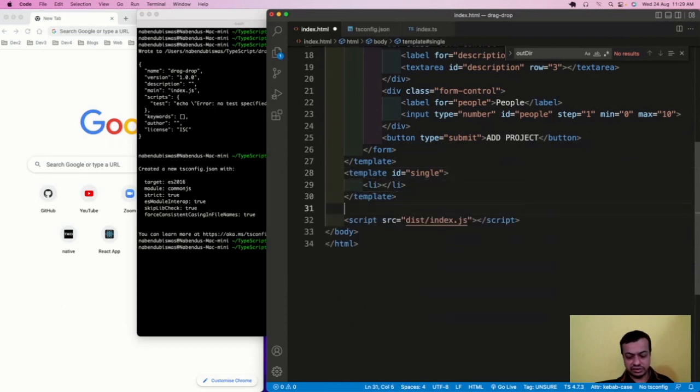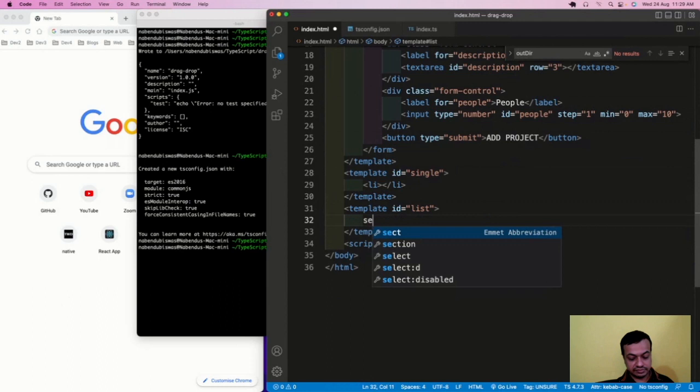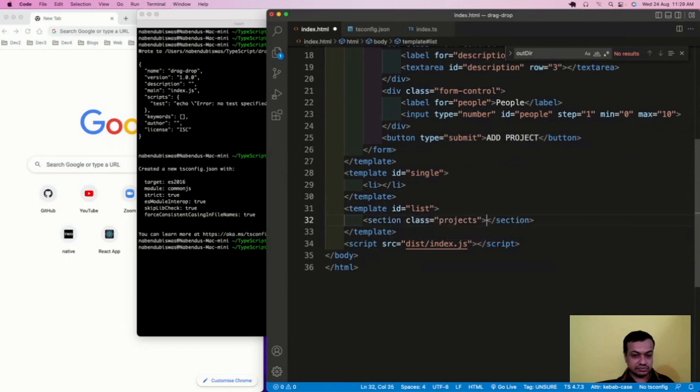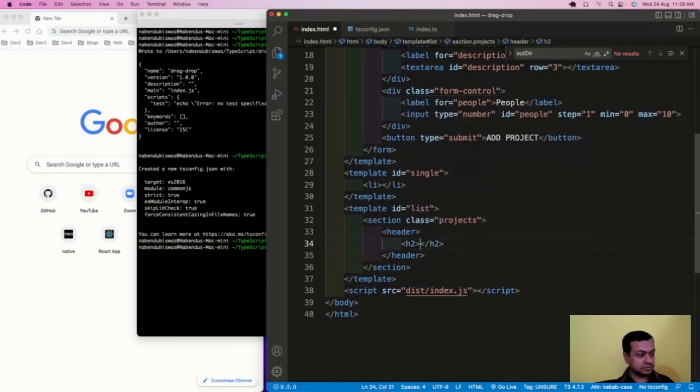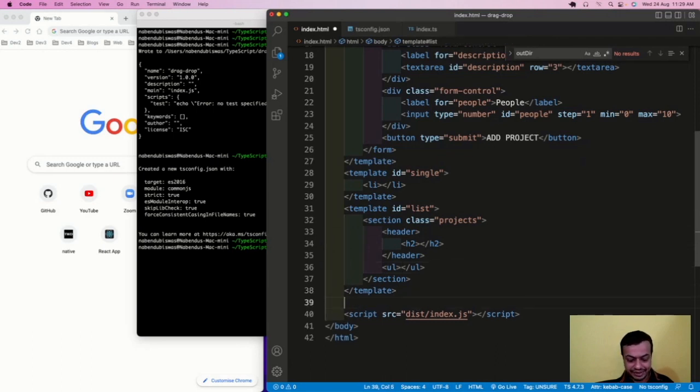Then a template with id equal to project list, and then a section with class projects, then a header and h2, and after this header I'll have a ul. So this template is completing here.